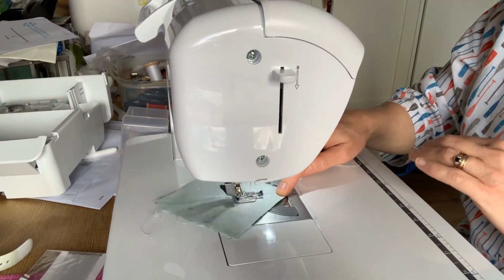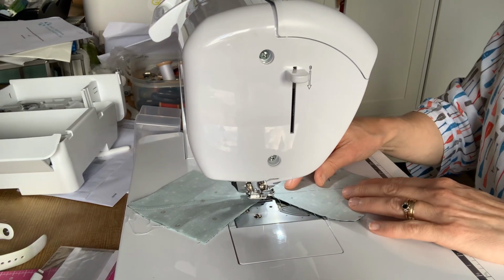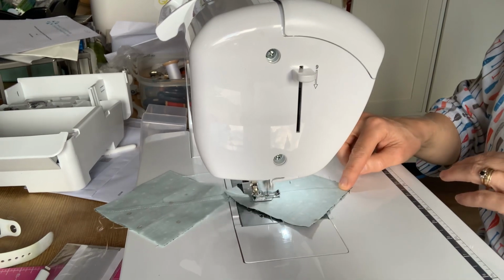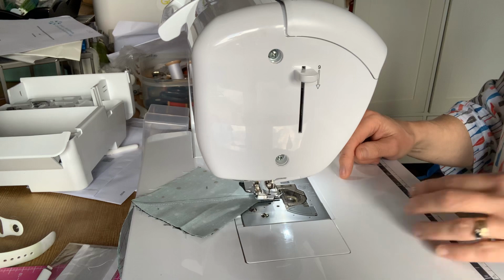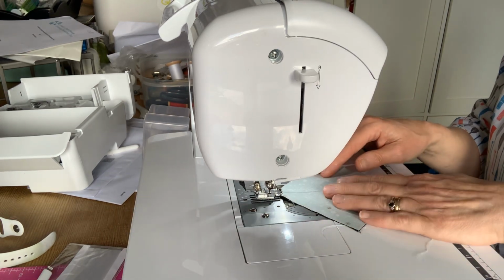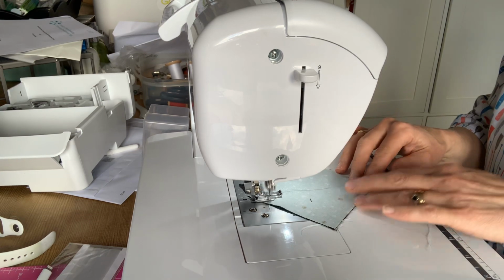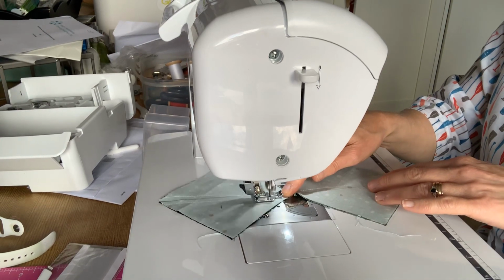So I'm just sewing down there, and then to chain piece, and you're going to sew all of these together, just pop your next one in and sew all the way down. Now when you get to the end of the four that you're going to do, don't cut your threads. Just literally turn them round, just pull the threads slightly and continue sewing. And whenever you're doing half square triangles, if you do this, it's just so much quicker.